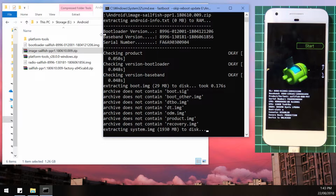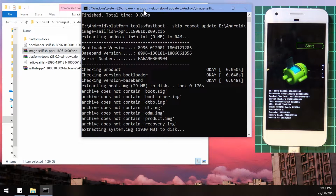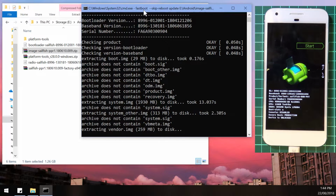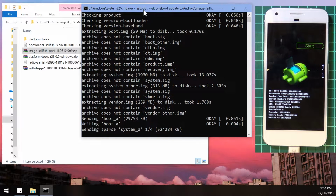And this will start flashing the images to our phone, I should say. Your phone will flash all those images to your current slot and then flash specifically the system_other image to your other slot as well. So we're just going to wait for this to finish. I'm going to fast forward this, and if you run into any errors flashing these images, all you have to do is reboot your phone back into the bootloader and run the same update command once more, and see if that works out for you.